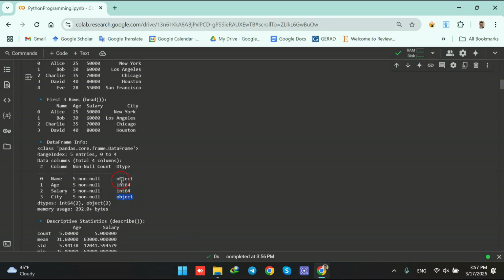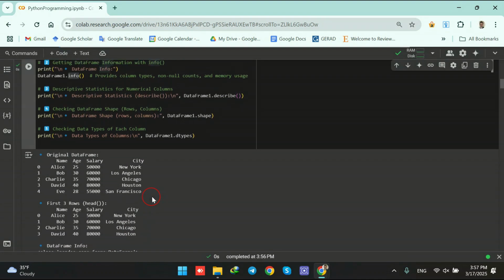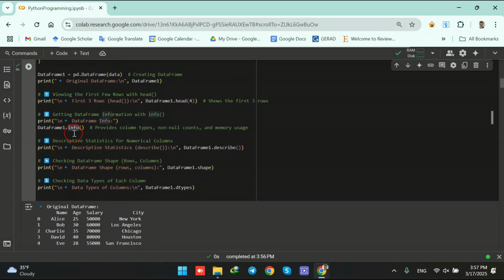Okay, so the first one and the last one, the data type is object because we are having like New York, and the name is like Alice, Bob, Charlie. Then the other 2 ones, age and salary, they are of data type integer. So it says that the memory usage is like 292 bytes. So this is the information for the data type. We can use the info function to have that.